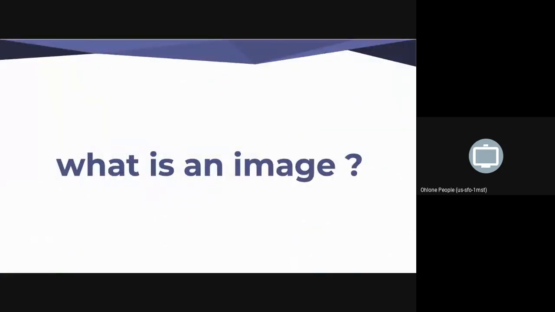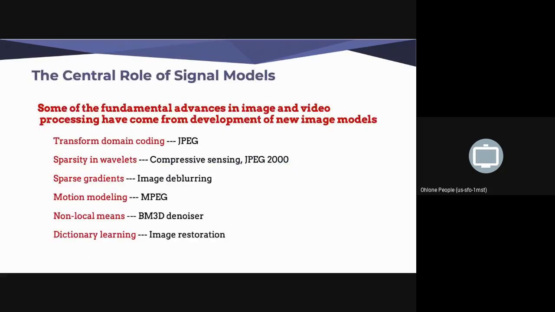Okay, so the overwhelming question that we deal with, and one of the questions that many communities wrestle with, is what is an image, or what is a video, or what is a light field, right? And answers to this question have profoundly changed technology in many different ways. I don't have to sell this to all of you. Things like JPEG, MPEG, JPEG 2000, all of this came from answers to this question: how to better describe an image, how to generate image models and use these models for doing compression, but also other things: restoration, denoising, deblurring, inpainting, super resolution, things of that form.